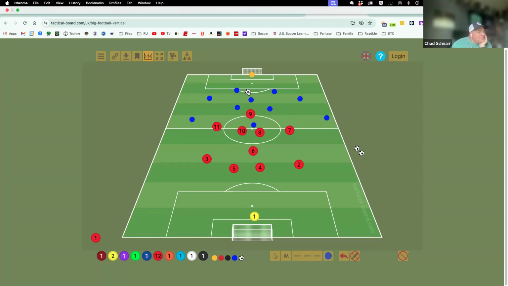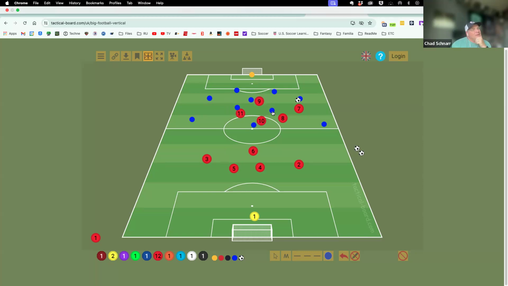Okay, so ball goes to one side. It's with their outside back. 7's zone is going to the 7 zone presses. Then you've got your line of 4. Okay, like this. We've got pressure, we've got cover, we've got balance, we've got secondary cover, and then we've got the 9 coming back in here.